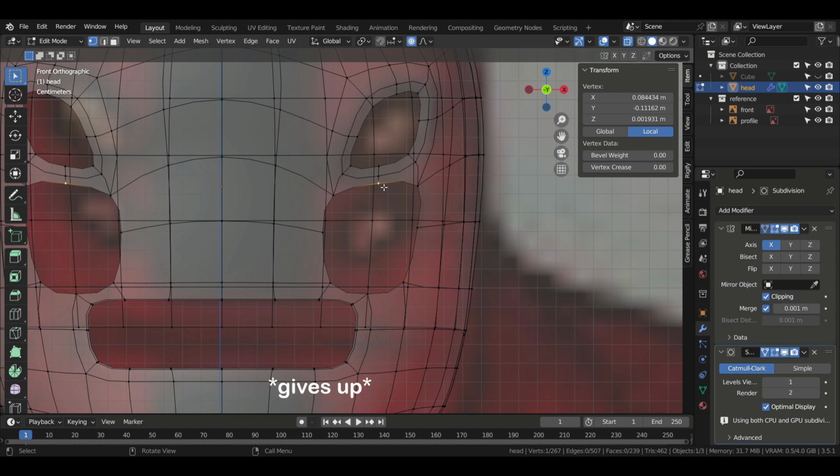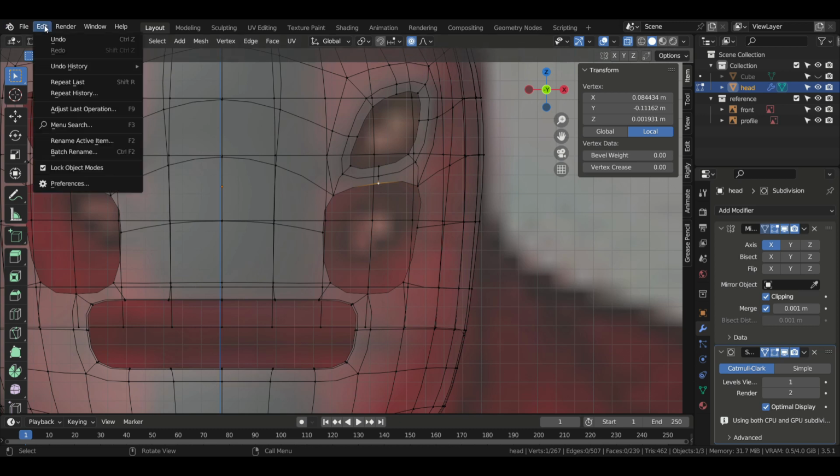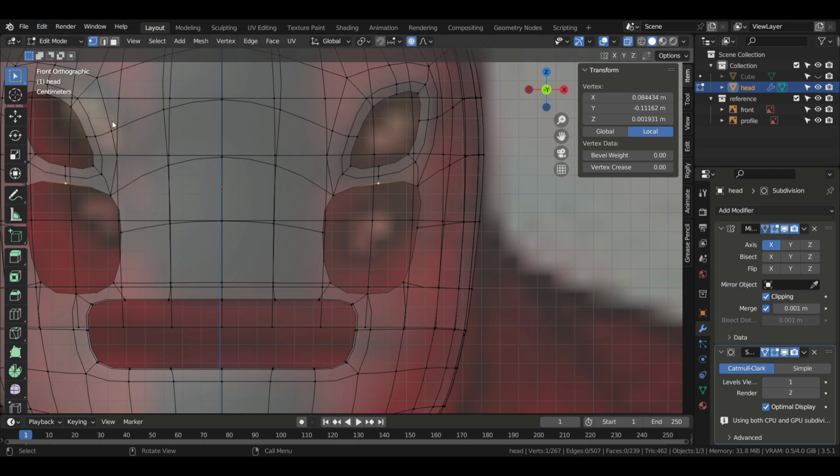If you're emulating a 3-button mouse, you're going to have to press double click here, so you can select all the vertices around here. But as I'm not, I'm just going to use the Alt key.